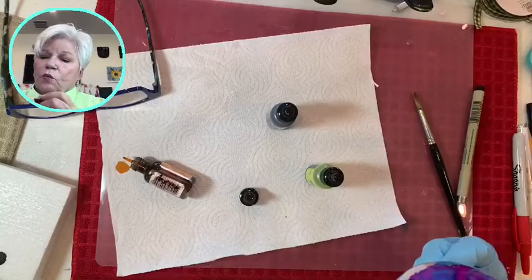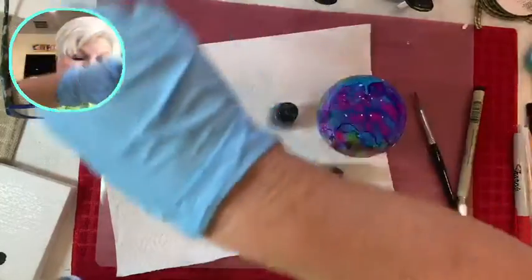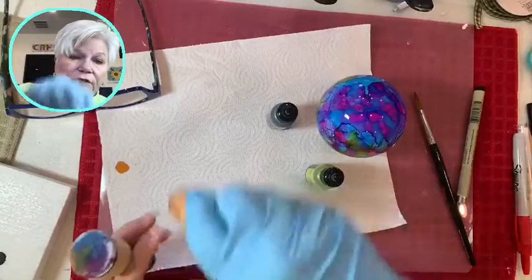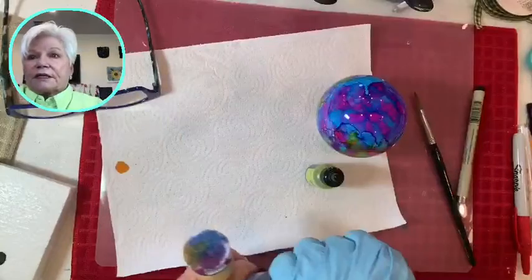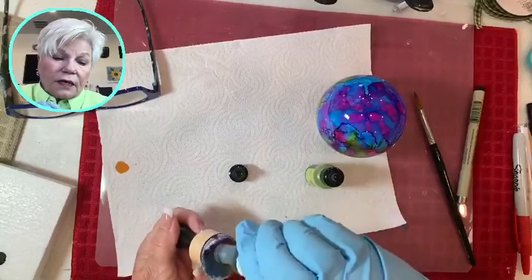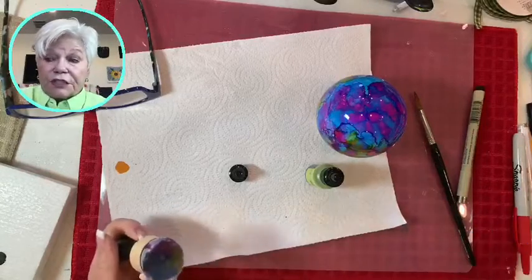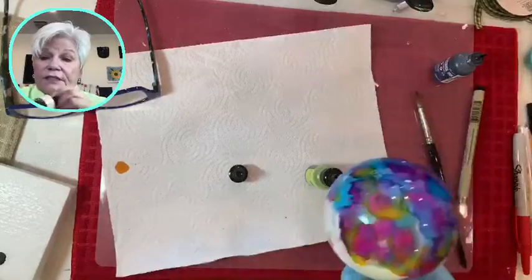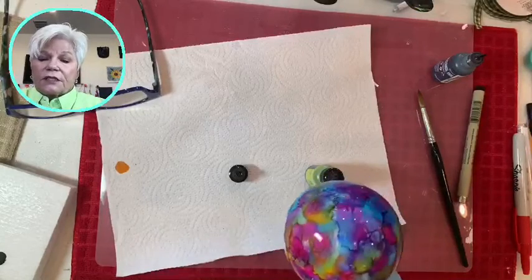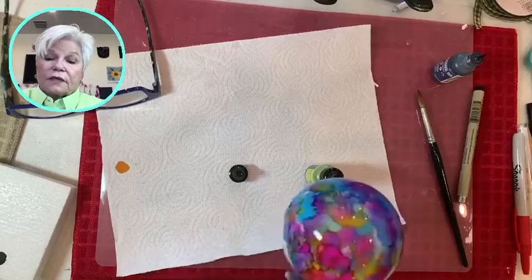I want to get one more color on my, I set that down, but I don't think there's any problem there. This next color is called eggplant. We'll see what eggplant does for you. I haven't added any more of the Velcro or the felt sheets because it didn't seem like it was necessary. Oh yeah, this is like just a deep purple, and it's coming through with the other colors.